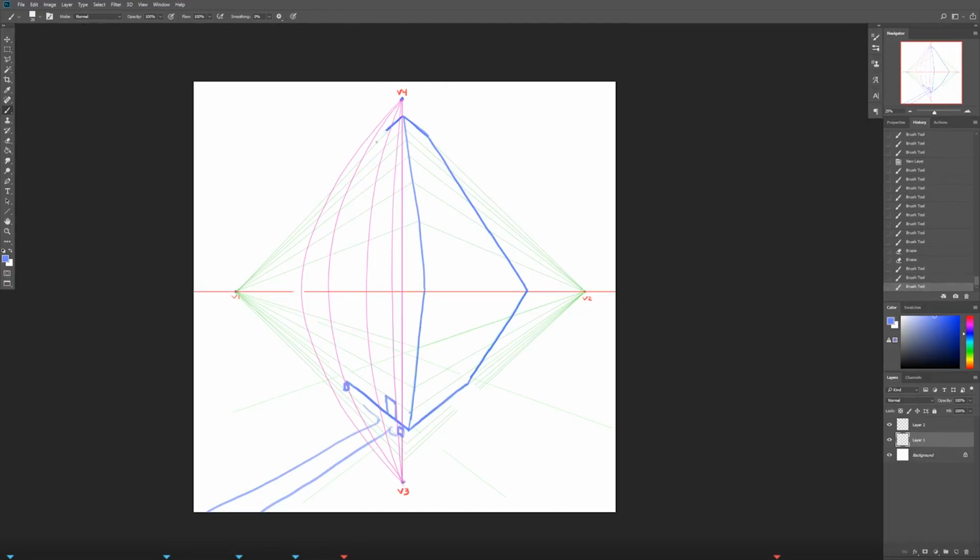Let's say it goes a little bit further, and I'm going to try to follow the curve as best as I can. Something like that. Then we'd want to do the same thing on the other ends as well, and the side of the building would follow the same kind of curved line. There you go.